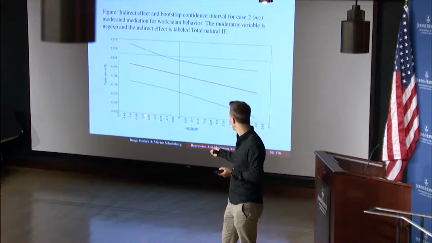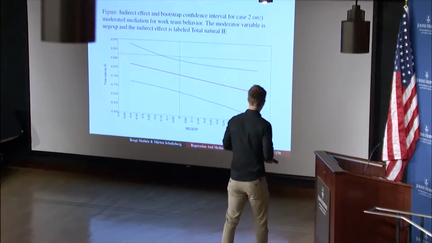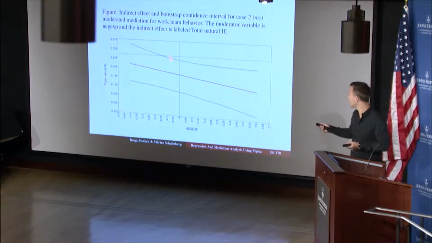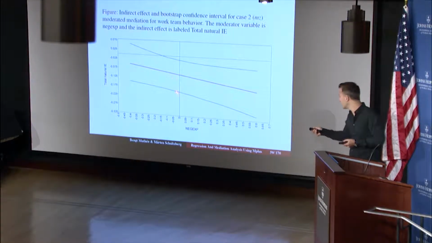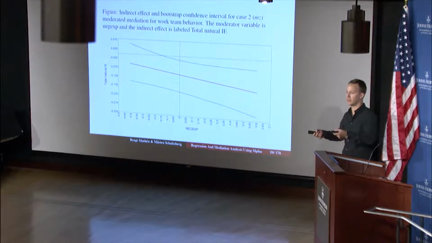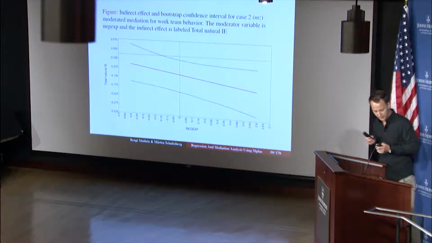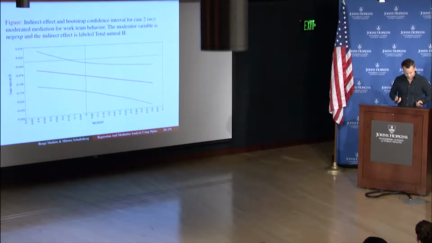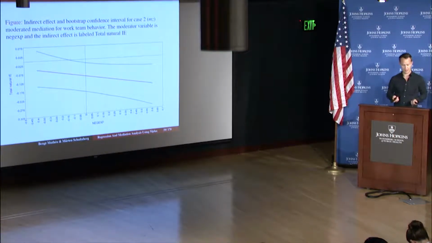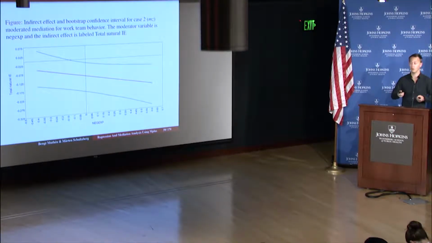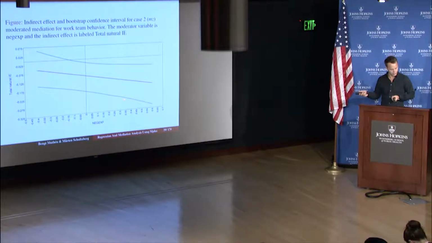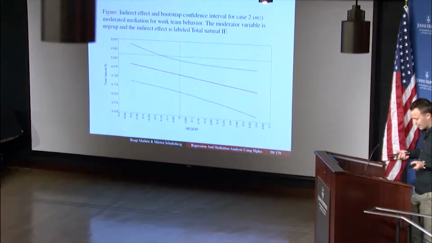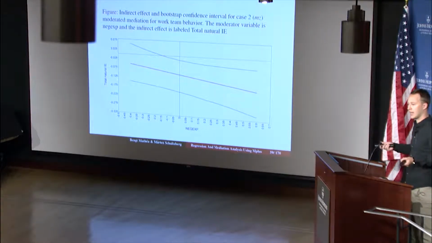So actually we see that when the nonverbal ability increases, the negative effect increases, right? Because these are negative values that become larger and larger. So the negative effect increases. It's a lot of negatives back and forth there. So as the nonverbal ability to express negative emotions increases, the negative effect of dysfunctional behavior mediated by negative emotions on the work efficiency becomes larger. Or you could say, for individuals with a high nonverbal ability, it's worse to have negative effects.